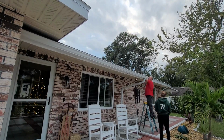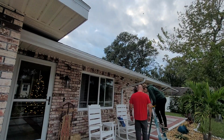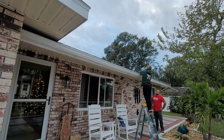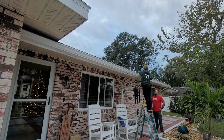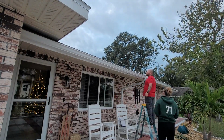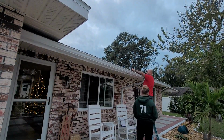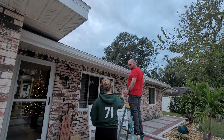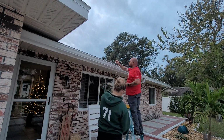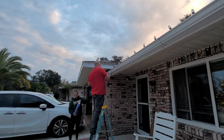So this year there's a new hub, although it does say it's a 2022, but the 2022 hub was not available to us last year. So anyway, we did purchase the new hub this year. I'm hoping that everything will go off with a bang, if you will, and will just sync better, so that we can have music playing with our light display and everything will sync up great. Make sure you stay tuned till the end to see how everything looks. I cannot wait.